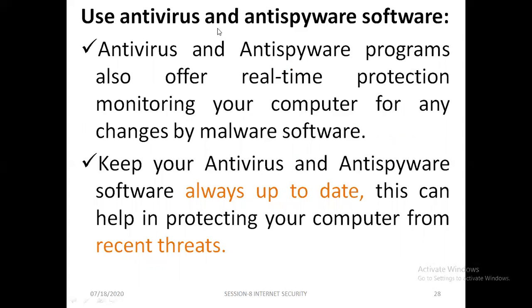Antivirus and anti-spyware programs offer real-time protection, monitoring our computer for any changes by malware software. So it will always protect our computer against malware. Keep your antivirus and anti-spyware software always up to date, because this will help in protecting our computer from recent threats. If any new threats come, your computer can be protected because of the updates in your antivirus and anti-spyware software. It should be updated with the help of the internet.